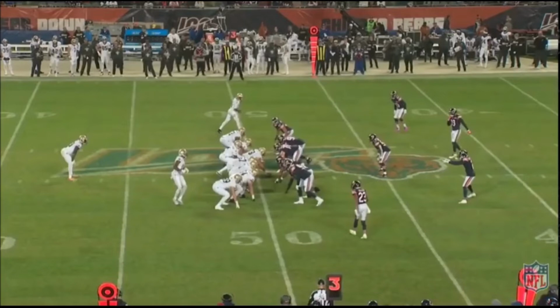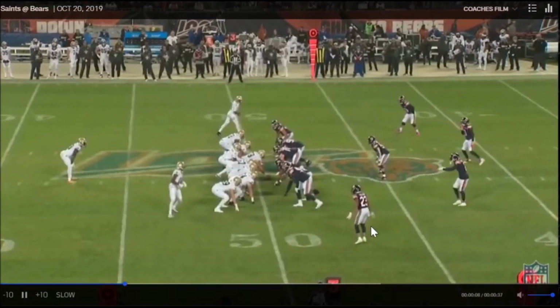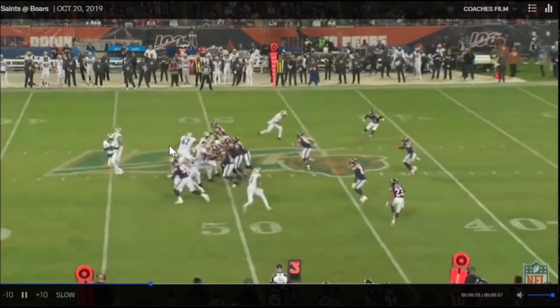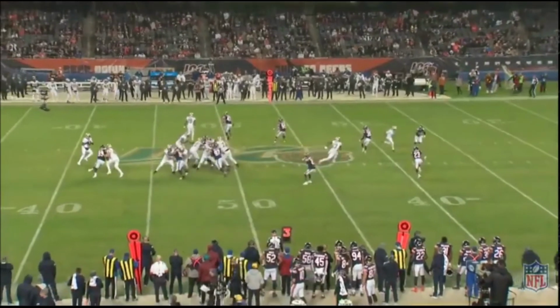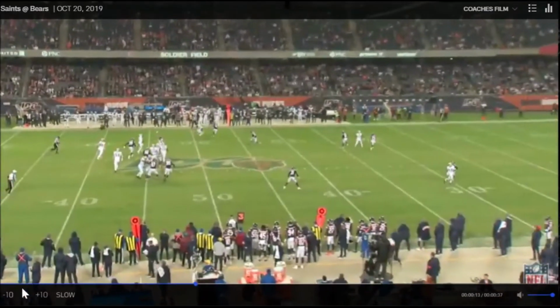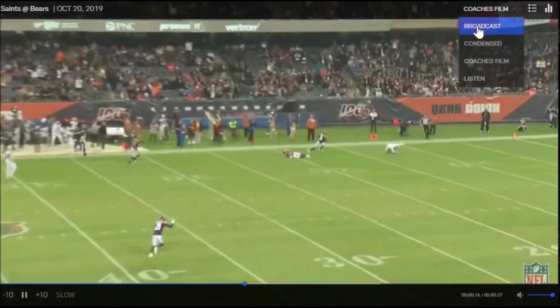This is the last pass of the game before the Bears did their crazy stuff. And he gets double teamed. Thomas is going to run down the field, and Kyle Fuller right here and Clinton Dix are going to follow him all the way across the formation. And Teddy just puts one of the absolute most perfect passes you'll ever see right onto Michael Thomas, right on his hands. And what they say is right. You can't defend the perfect pass, and this is the perfect pass, the perfect throw. And it's just a thing of beauty when you watch it in full speed. So we're just going to get straight to broadcast.